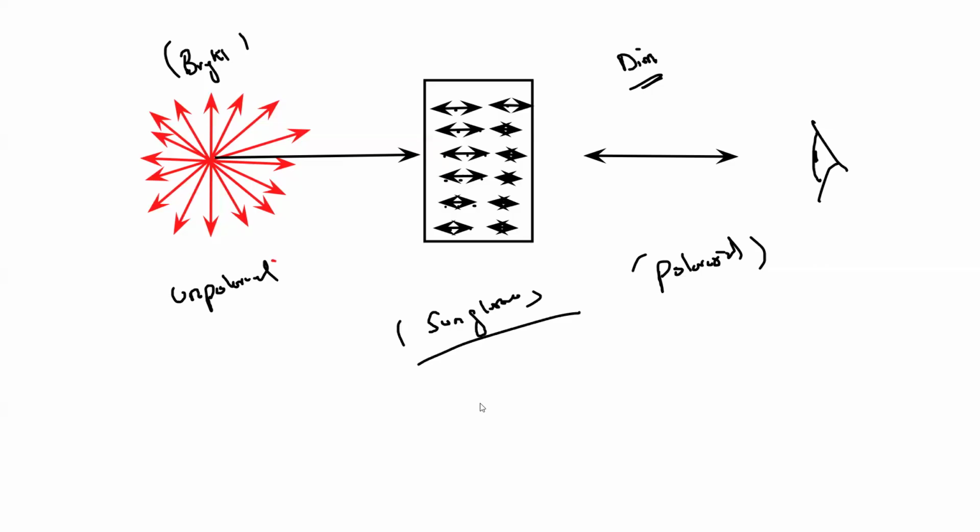It is either the electric field or the magnetic field; we are taking any one of them. These are all electric fields, I'm saying. I'm not drawing magnetic fields here. There will be magnetic fields as well, but we are only drawing the electric field. These are all electric fields, because in the source which produces them, the atoms are vibrating in different planes. So when the atoms vibrate in different planes, they produce an electric field with multiple planes of vibration. But when it passes through the polarizing filter, it has only one component of vibration.